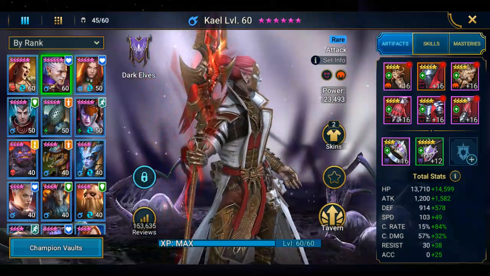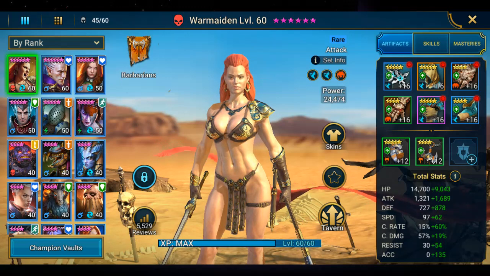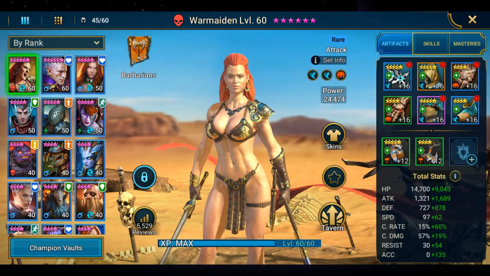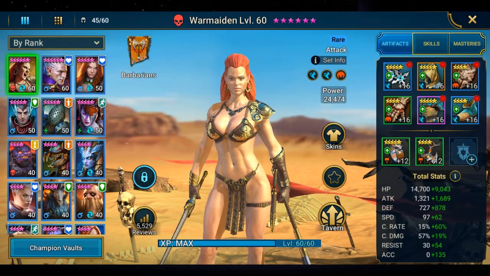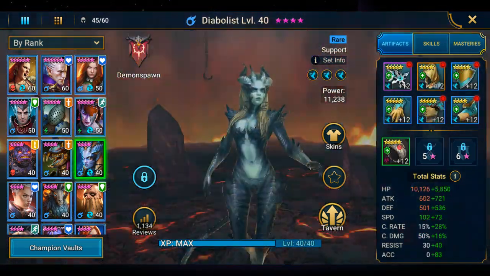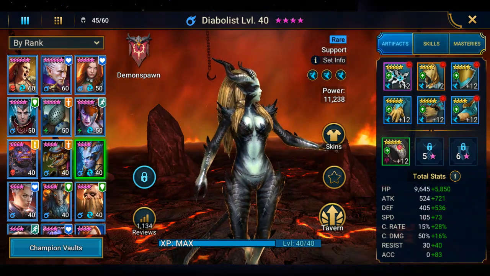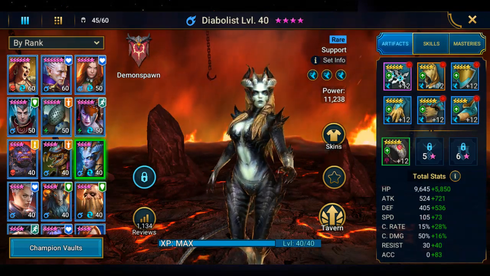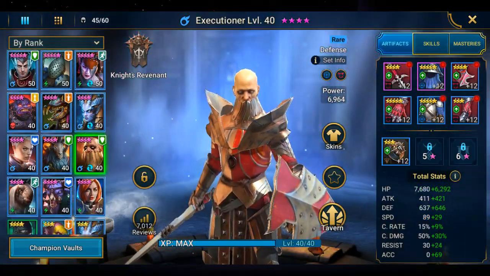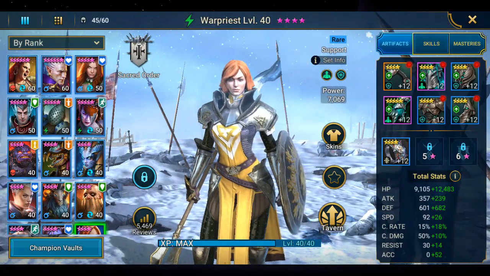As you're progressing through the story, once you get to chapter 9, you're going to want War Maiden. These 5 heroes right here are all farmable. You can get them for free, and they will help you out a lot. Basically, War Maiden, Kael, Valerie, Conqueror, Spirit Host, and Diabolist. Those are the goal heroes to get. They're going to get you through almost all of the champion content you need. You're going to get a bunch of free heroes. You can use Greybeard. These are all campaign farmable heroes. You can get Executioner. War Priest, like I said, is just given to you. So those are the heroes you want to focus on getting.